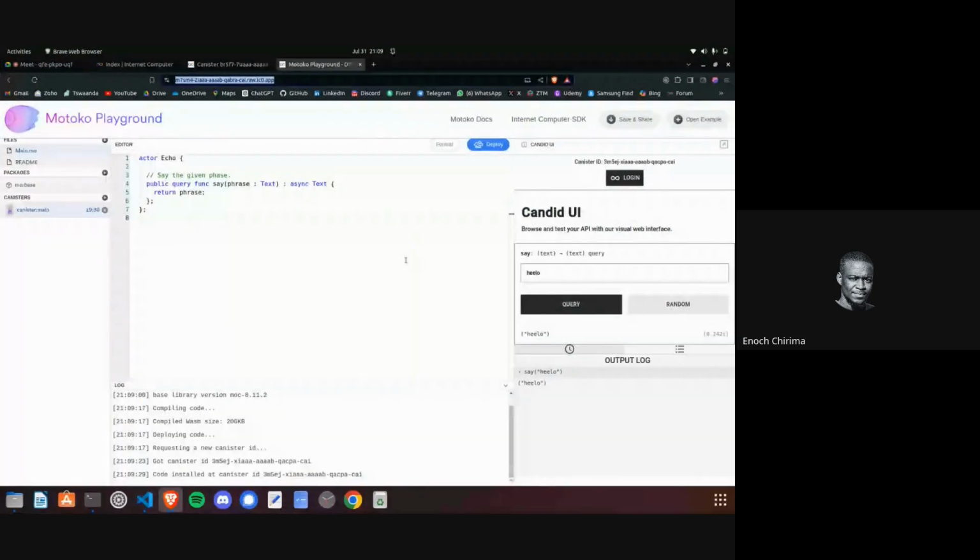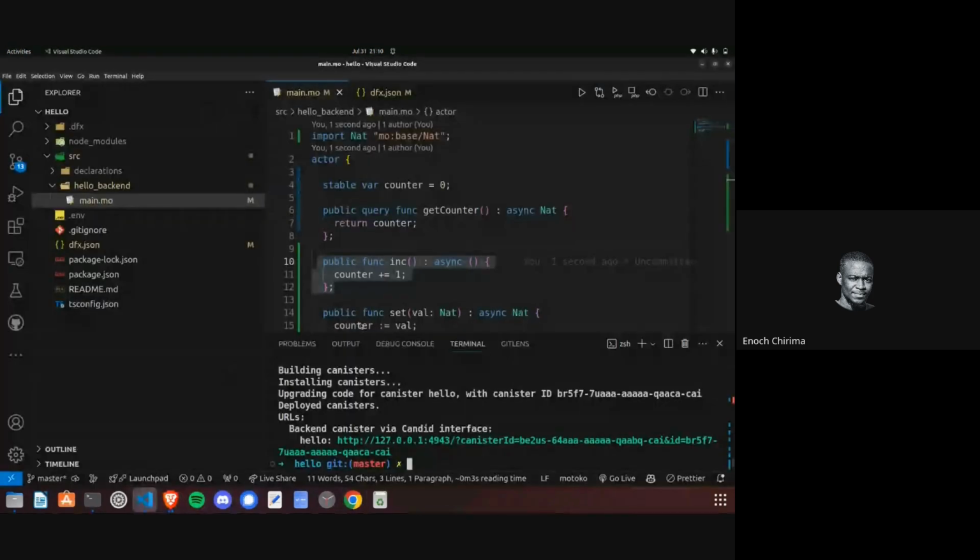If you haven't yet installed the tools and you just want to play around with Motoko, write some code, deploy and test it out, you can use this playground. As you can see, it's just a playground. It's for you to have fun and test Motoko, but the important thing is for you to make sure you have the tools installed and you are running your code on your local machine, right? So that's it for today, guys.